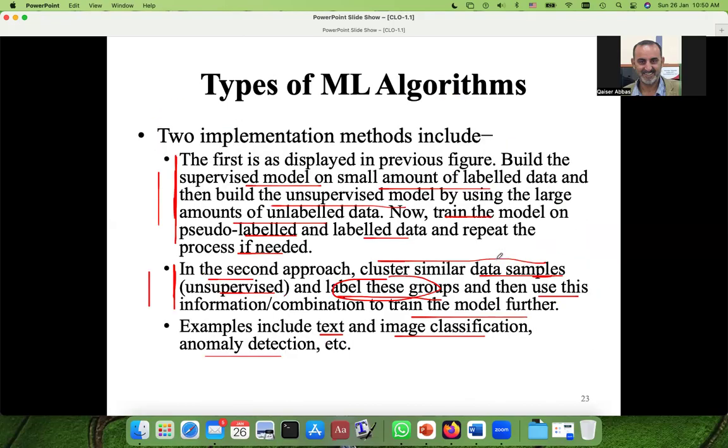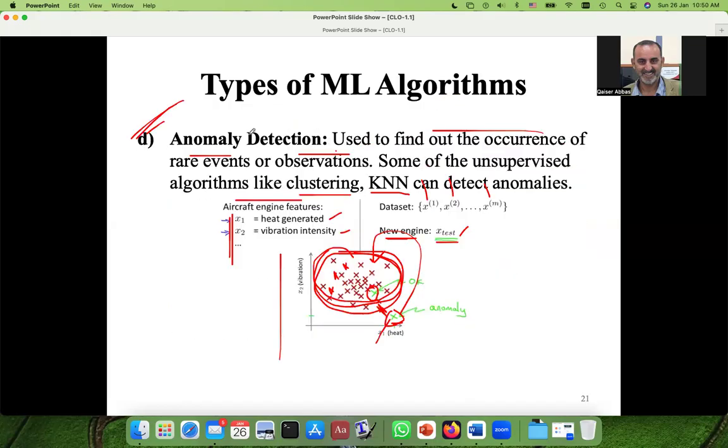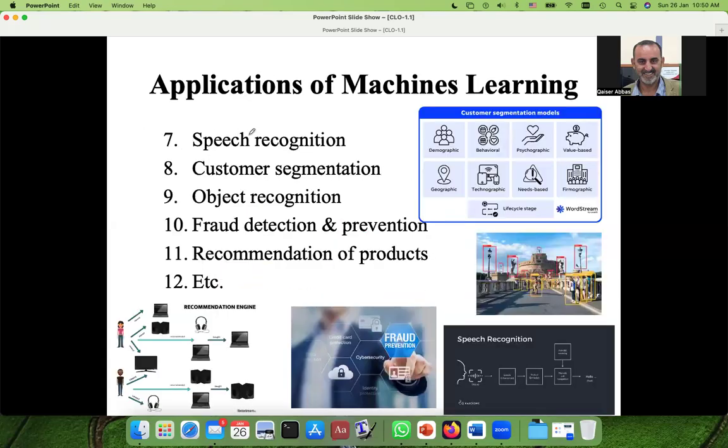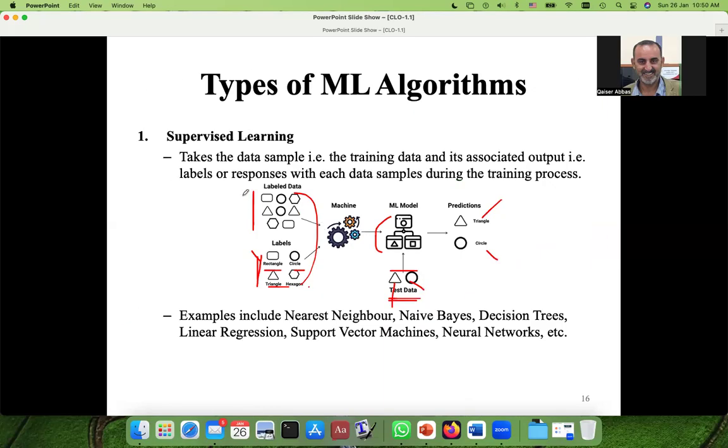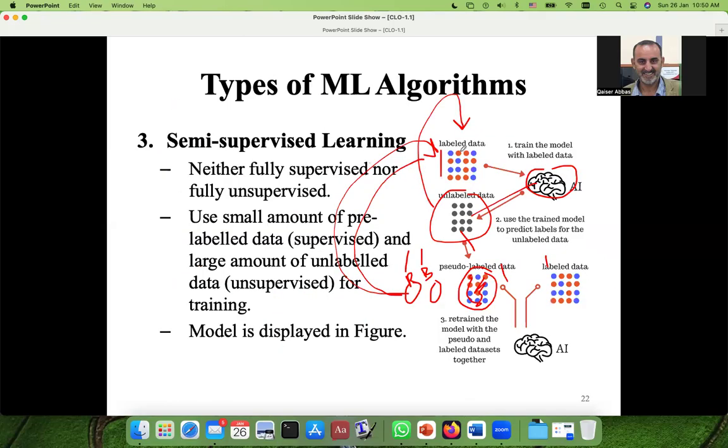This picture is purely an example of supervised learning, because we are not mixing labeled and unlabeled data. When you mix them, then it will become semi-supervised.